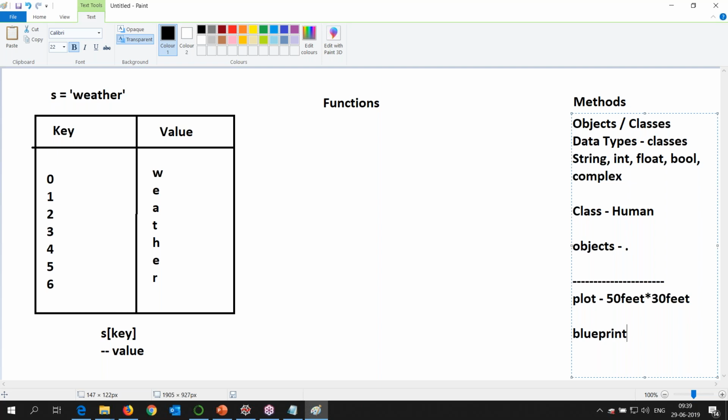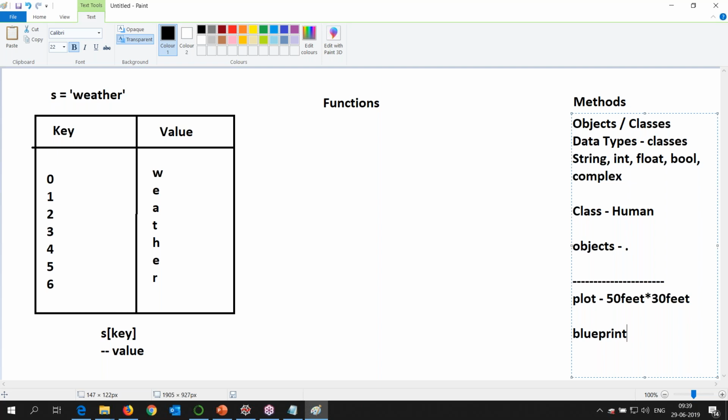Then you're going to give this blueprint to your architect and your contractor, and they will start building on it. The architect won't do anything with the blueprint, they will do the interiors and all, right? Okay, so this blueprint is going to be used to create this 50 by 30 house on this 50 by 30 plot.